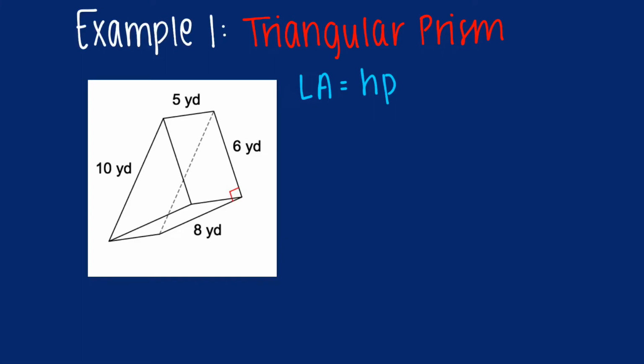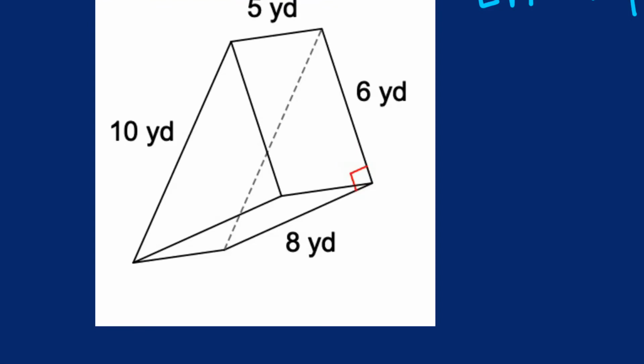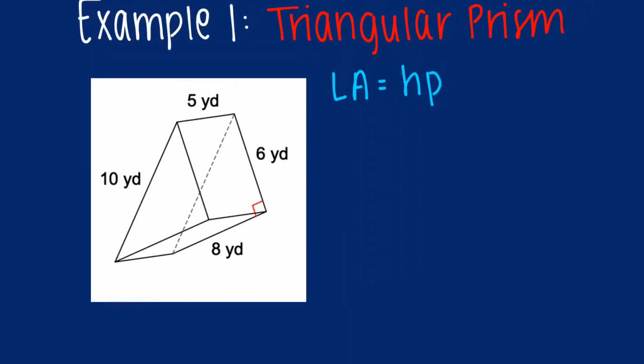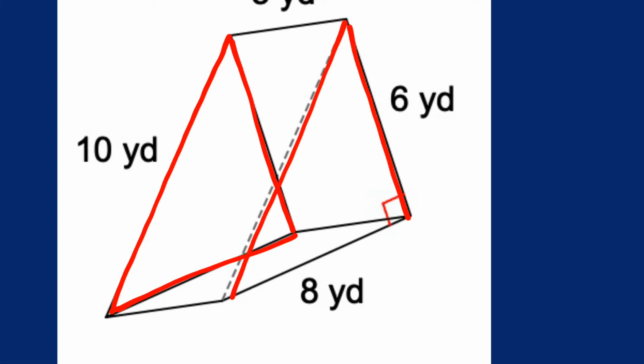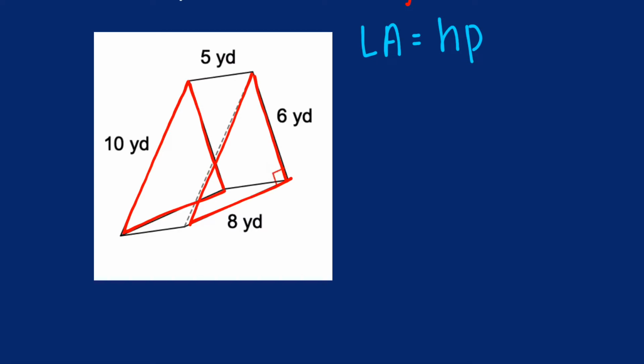So the first thing when you have these is we first need to look and identify our base. So remember, your bases are from the name. I tell you it's a triangular prism. So if I look here, I know my bases are the two triangles in the drawing. Because remember, there has to be 2 of them. They have to be the same size, same shape. So my bases are these right triangles. I know the height of the triangle is 6. The bottom leg of the triangle is 8. And if you look on the side or the base across from it, I find out my hypotenuse is 10.